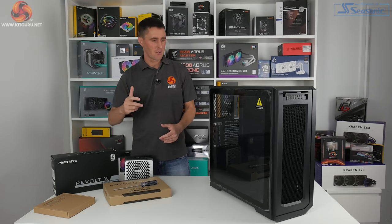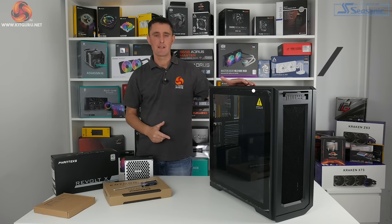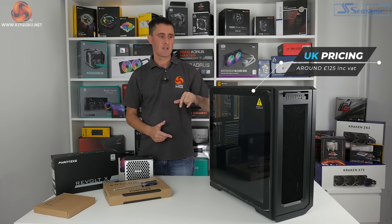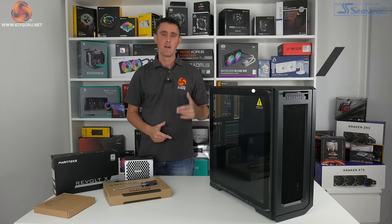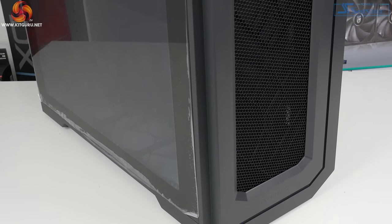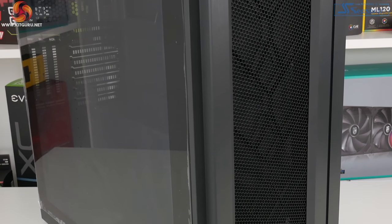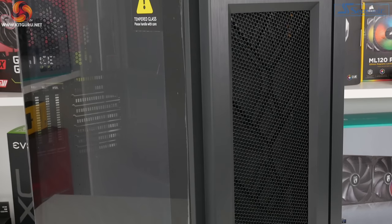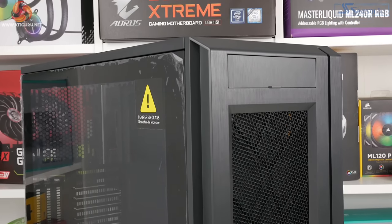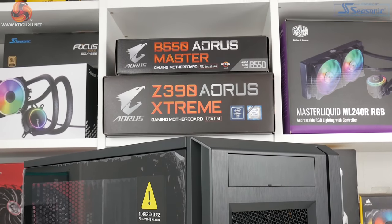Anyway, moving on to the review. Today we are looking at the new Phanteks Enthoo Pro 2, and this is a case that I'm really interested in because I actually used to use the original Enthoo Pro. Now that case was an excellent case. It had a few limitations, mainly with the radiator placement at the front of the case, but overall it was a really solid, well-built case and one that I really enjoyed using. So let's see today how the Enthoo Pro 2 compares to the original.